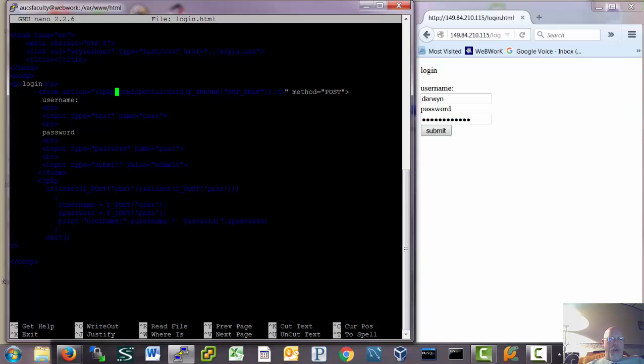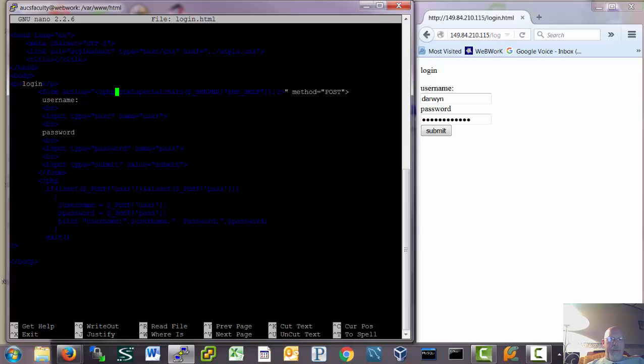Now, we're going to call a PHP script. It's pretty easy. If we wanted to, I could just put a file name inside the quotes here. So I could do something like login.php. It would be a PHP file and put that in quotes. But if I do that, when you hit submit, it would take you to a different web page. So I don't want that to happen. I want to stay on the same web page when I hit submit. So this is what all this code here is going to do.